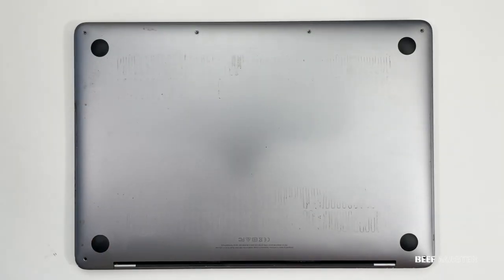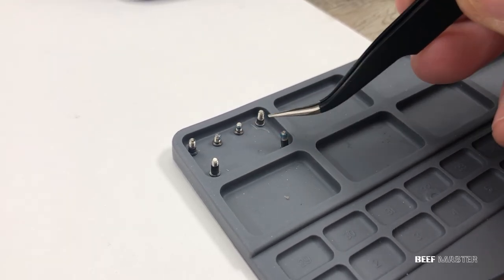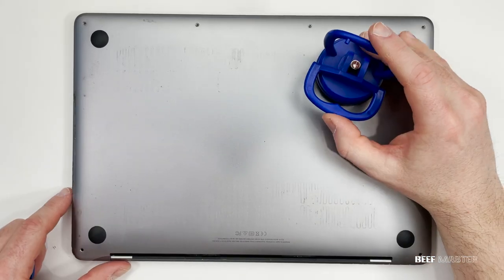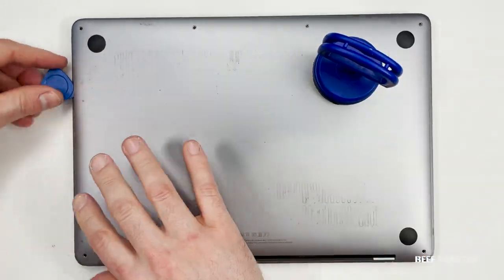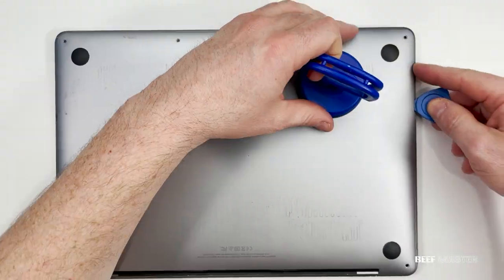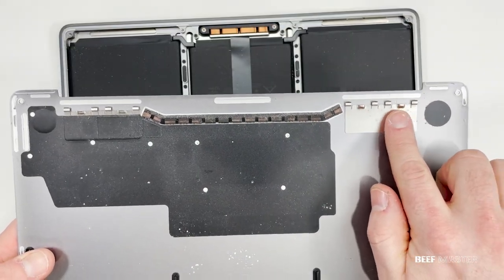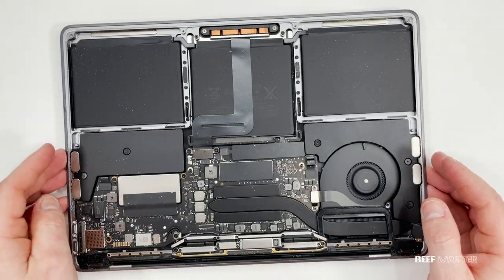Because I'm working with so many different screws, I like to organize each step into one of these boxes. If the screws are on the right side of the part I'm working on, I put them on the right side of the box, and I use a new box for every step. With the screws out, I used a suction cup and a guitar pick to remove the back panel. Slide the pick around the outside and the back panel will eventually come apart. Push the panel forward to remove it — if you pull it straight up it could bend or break the hooks.